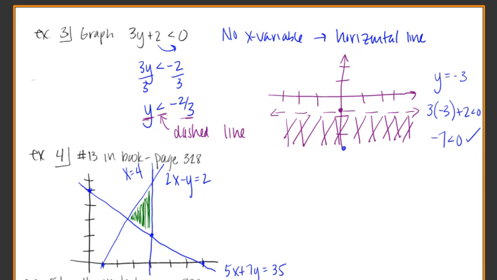Okay, with example number 4, number 13 in the book, it basically has given you this overlap shaded region. So what this means is that you have 3 lines all intersecting each other, and if we made all of these inequalities, let's look at this vertical line, x equals 4. Because the shaded region, that's this green area, is to the left of it, what I want to do is figure out what I need to replace this equal sign with, so that when I shade according to this vertical line, should I shade to the right of it or to the left of it in order to get to the green area? Well, obviously to the left of it.